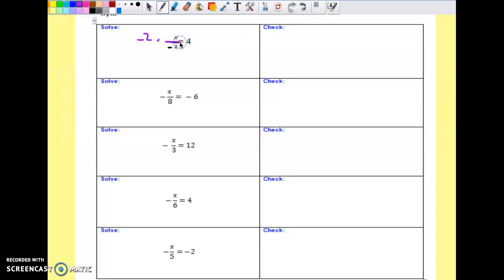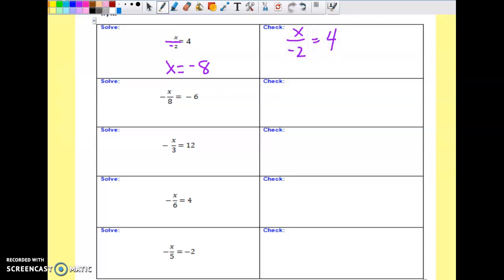This is a division sign. So to get rid of it, we multiply by 2, and we want to take the negative with it, because we're dividing by -2, so the opposite is to multiply by -2. They cancel here on the left, that is the whole point, and we get x equals -8. Now I talked about it in the last lesson. I think it's really important for you to check your work. So if I come back, and I'm just going to erase my work here so you can see my original problem. It was x divided by -2 equals 4.